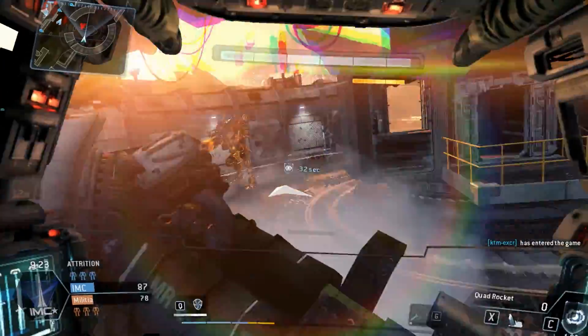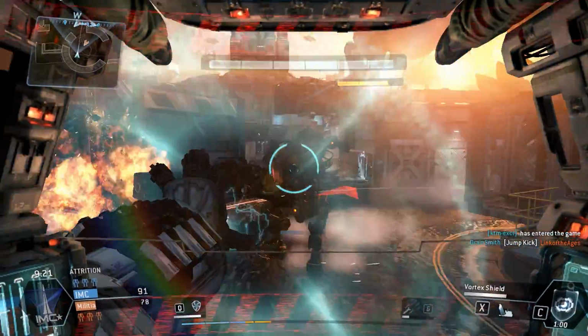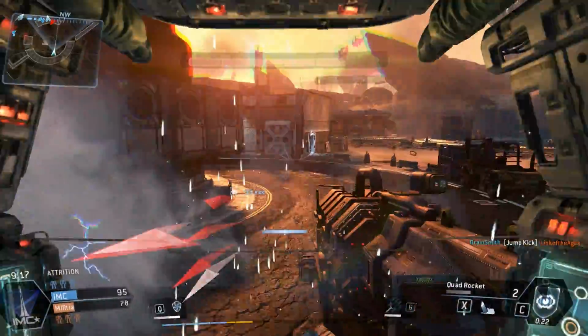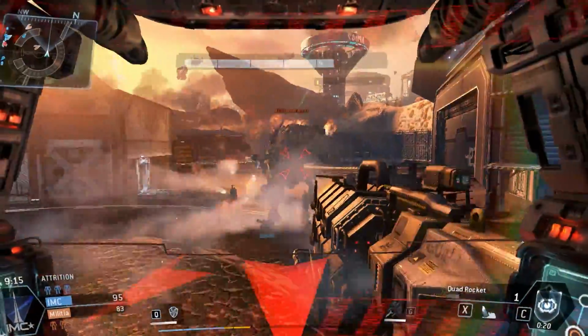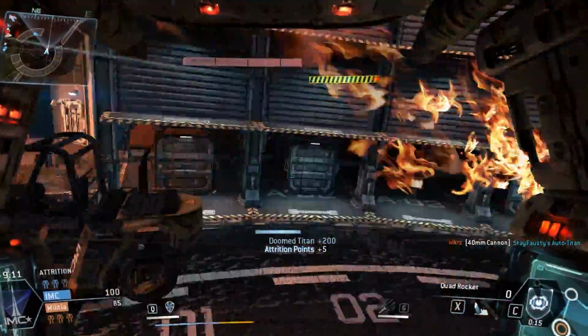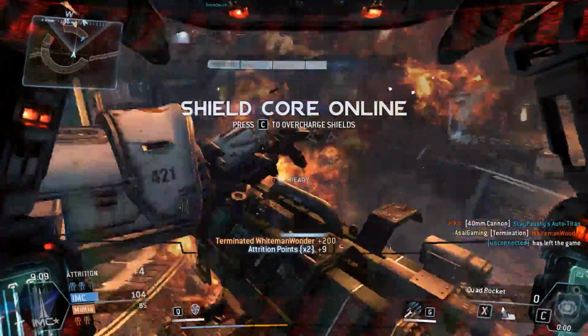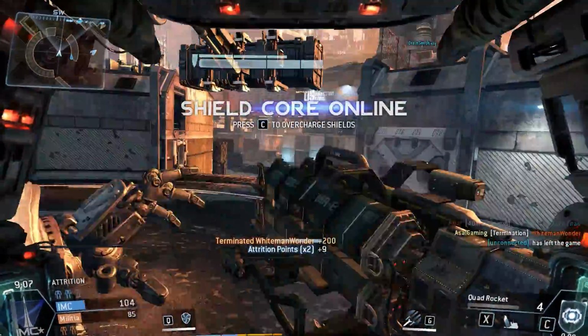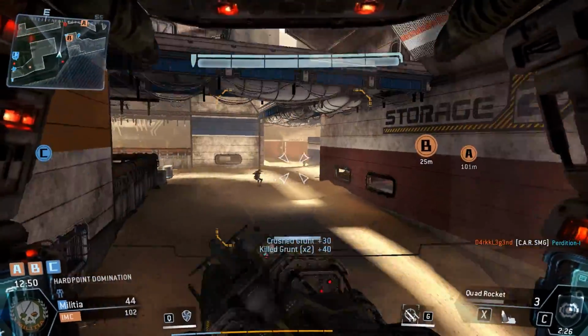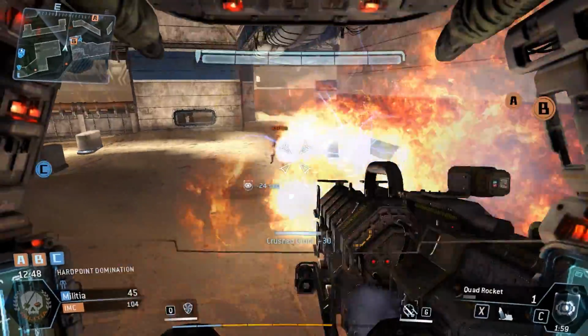Now, we do have a huge health pool with the Ogre. We have 10,500 HP, which is almost double that of the Stryder, so you can take a massive beating on this Titan once your shields are gone. We also do more melee damage compared to the other Titans, that we come in at 1,875, which is almost double that of both the Stryder and the Atlas. So if you can get in close to melee, you will be doing huge amounts of damage.